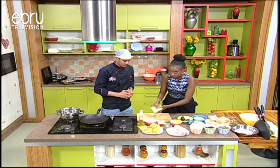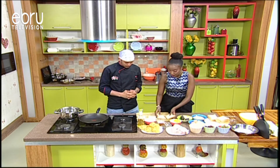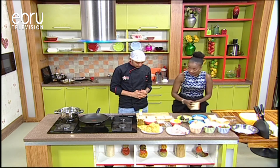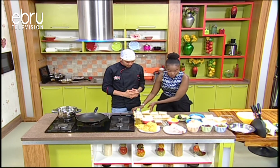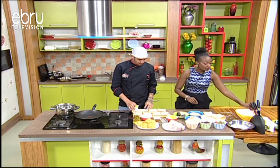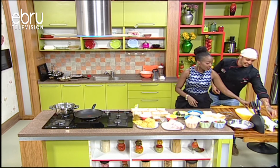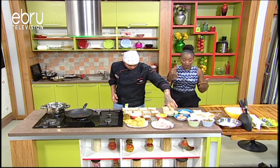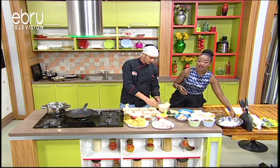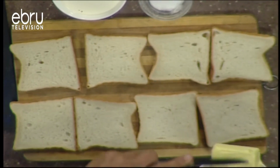All right, Chef, I'm going to open these up, right? Because my secret to bread pudding is ensuring that you have layers of some goodness in there. So what I'm going to ask you to do is apply some knobs of butter on that. You have some knives for that. All right, perfect. Apply some knobs of butter on your bread. This part is optional, but I usually prefer it because there's a way the butter soaks into the pudding that is just absolutely delicious.